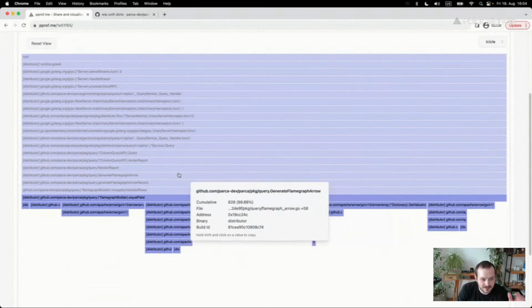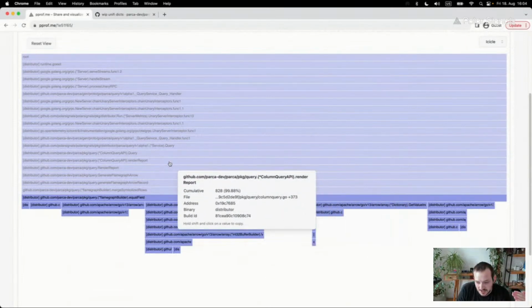Basically these occur every time we want to add something to the Flamegraph. So let's say, and again, this is going to be a bit of a meta episode because we're looking at the Flamegraph while trying to improve the Flamegraph implementation.